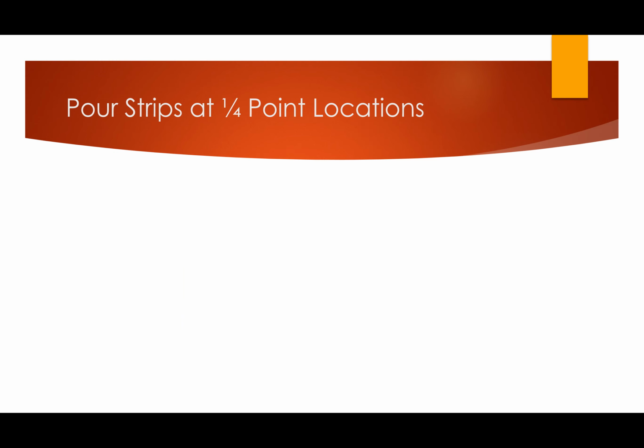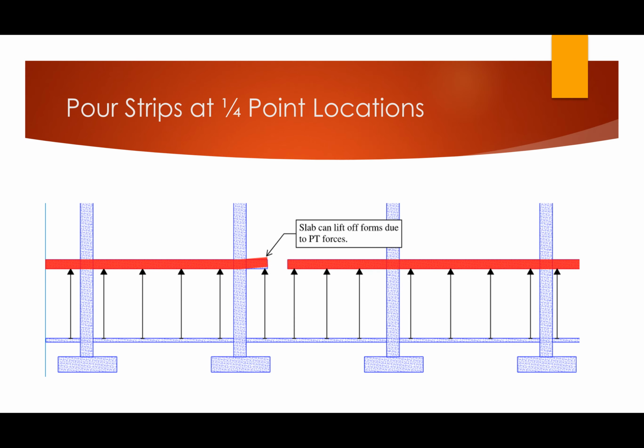So first, I'm going to give you what's really just the textbook kind of answer to why the pour strip should go in the middle. Any textbook you read on post-tension concrete is likely to point out this problem right here, that if you put your pour strip at the quarter point and then you pre-compress the two slabs, you're likely to get the slab on the short side to actually lift up off of the forms. And in fact, I have seen this happen multiple times.